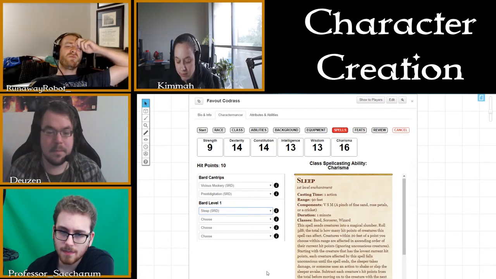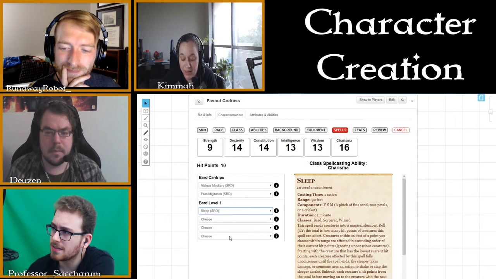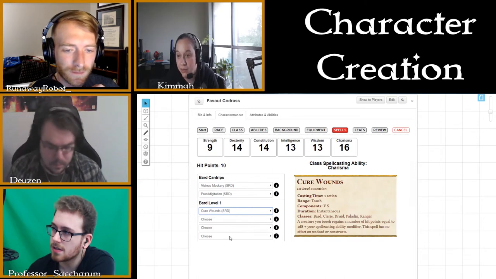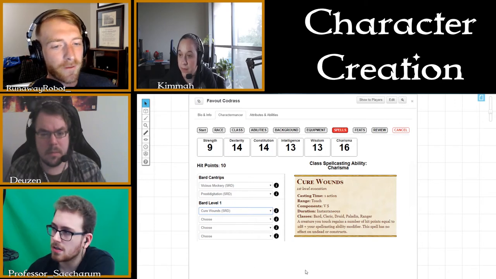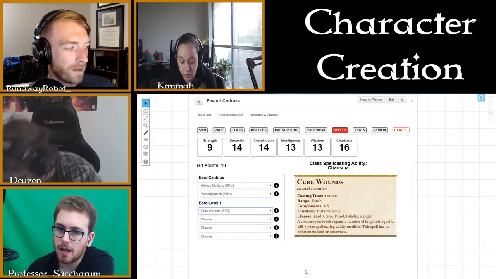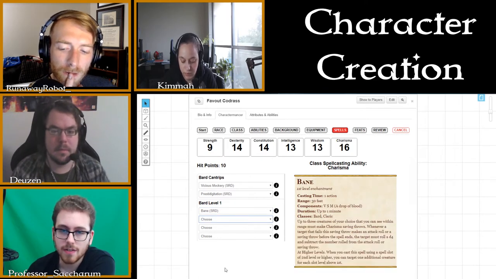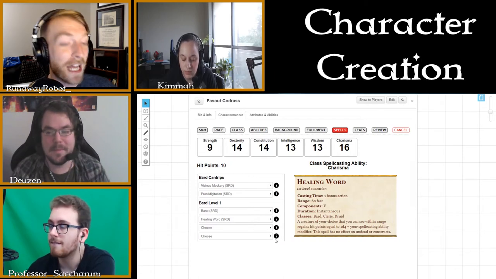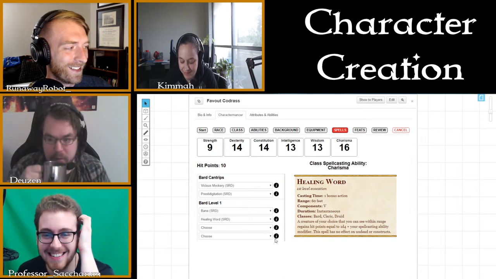What's the difference between Healing Word and Cure Wounds? One is an action and one is a bonus action. Which one's the bonus action? Healing Word. The one that's an action obviously heals for more. Also, Healing Word can be cast at 60 feet. Cure Wounds you have to be touching. Yes, I think I'm going to do Healing Word. So I've got Bane, Healing Word. Healing Word is like someone goes down and they're about to die, but you're 60 feet away and you can yell at them and they'll get up. Wake up! All right, we're good. Yell a guy off the ground.